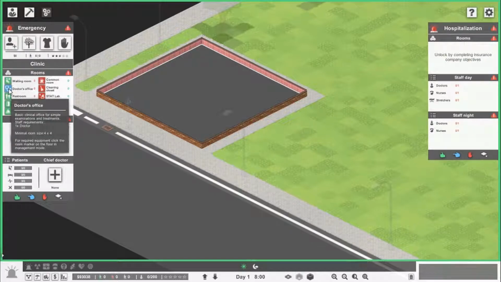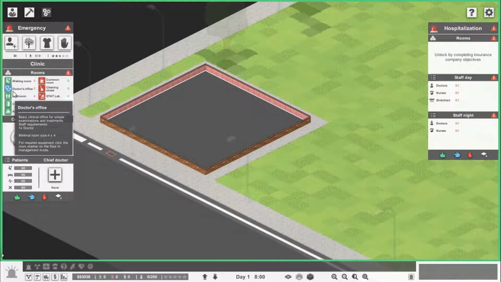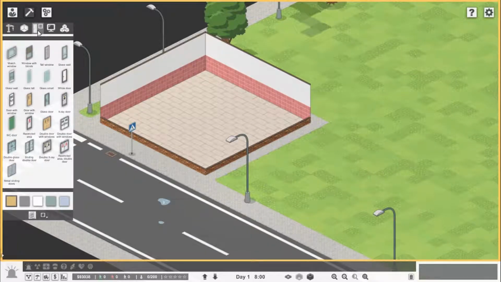So let's start off with a doctor's office first. If you hover over a doctor's office, it has a minimum size of 4x4. Now the 4x4 minimum size is a little bit too small, so you want to go at least one extra, just to give you that little bit of extra space. So let's put an entrance door in about there. Yeah, let's go for that. So the entrance door is there. This is where your patients are going to be coming in and out.